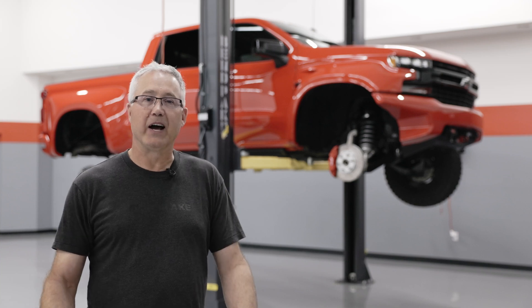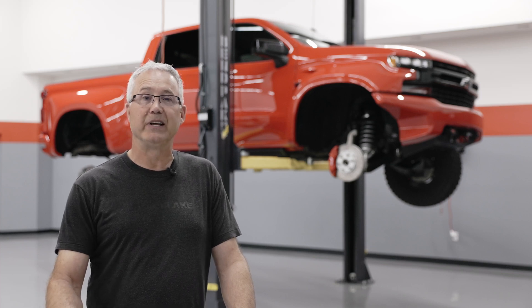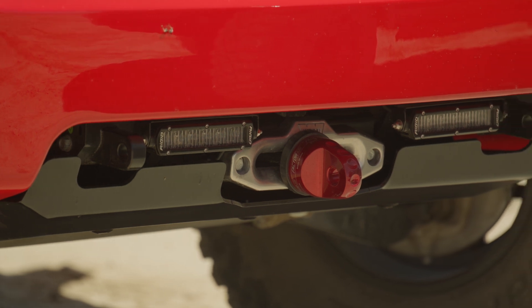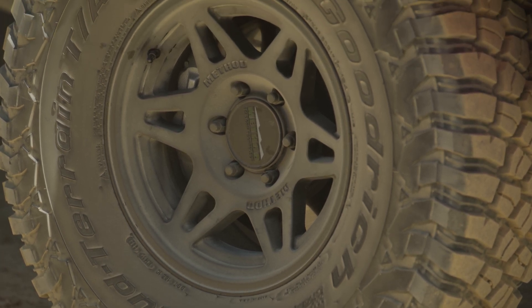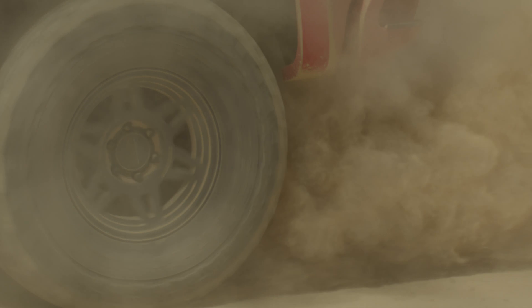The truck here has a really high capability, so if you manage to get it stuck or you're out with friends of the same capability, you're going to need some high strength recovery points. In the front and rear we've integrated D-ring mounts just for that situation. Another exterior feature people often want to customize is the tire and wheel package. The truck behind us is on a set of 37-inch BFG KM3s with Method bead grip wheels — what an amazing tire package. We've been out running this thing hard in the desert with reduced tire pressures and it didn't slip, didn't debeaد, didn't lose air pressure. Highly recommend it, but of course we support whatever the customer's choice is for wheels.